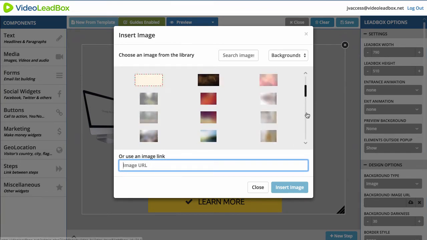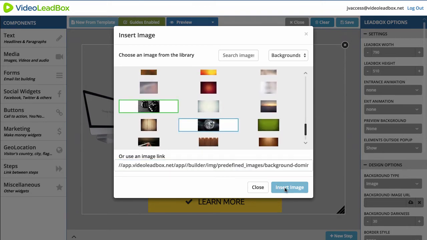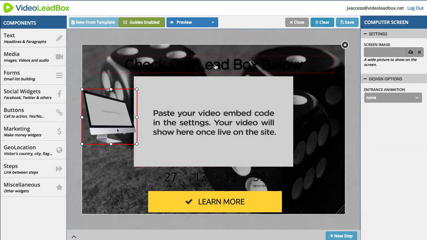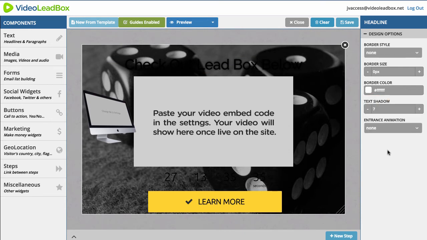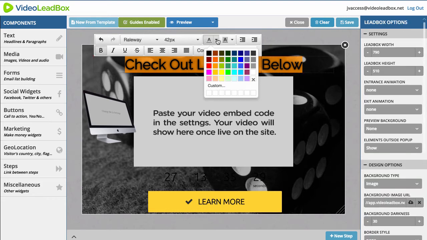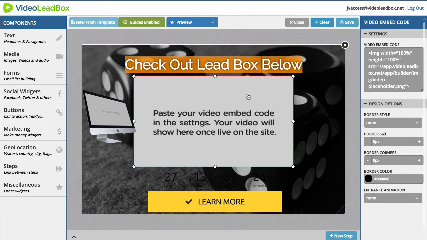To show you today, I'll actually select one of the backgrounds that I really like, which is this particular one right here. Now we've added that. Let's make sure that our text can be seen. We'll edit that. We just need to highlight it, so we'll highlight this and make it white. The text is white now, perfect, it stands out. Cool.